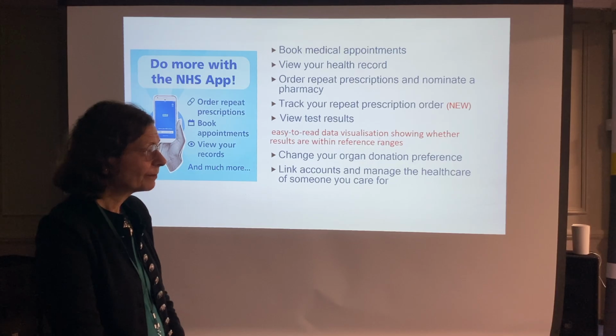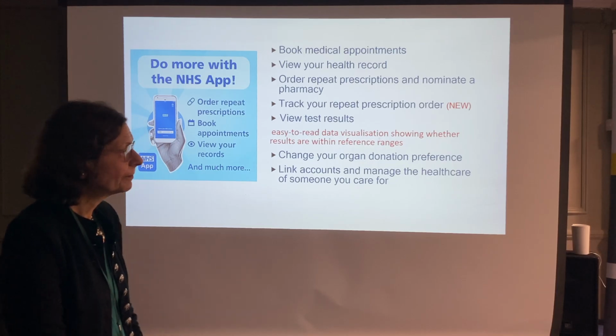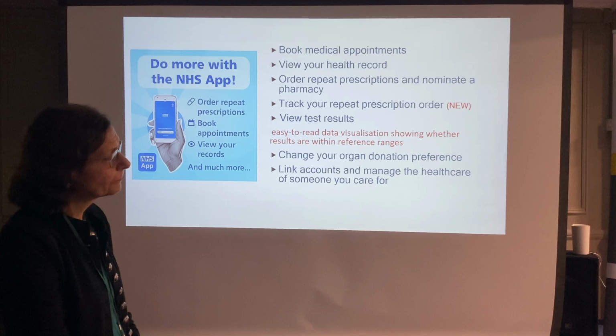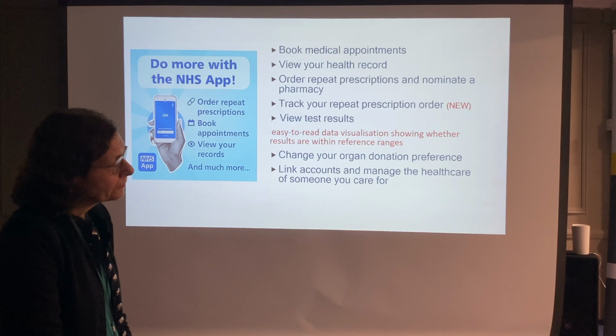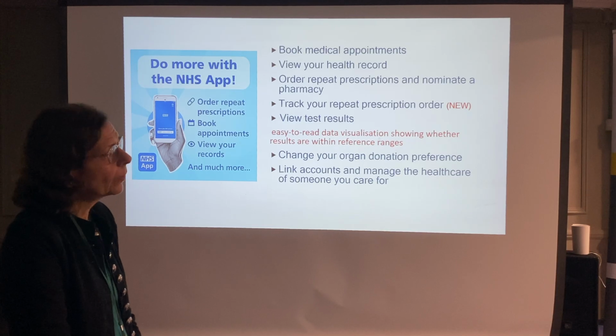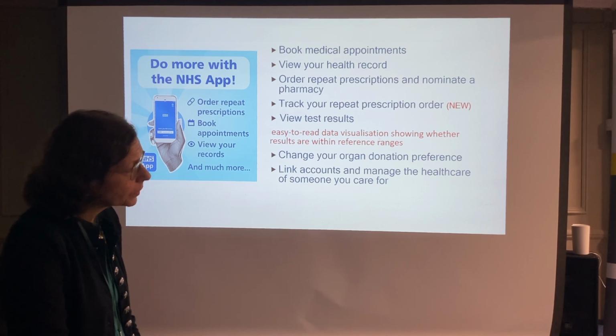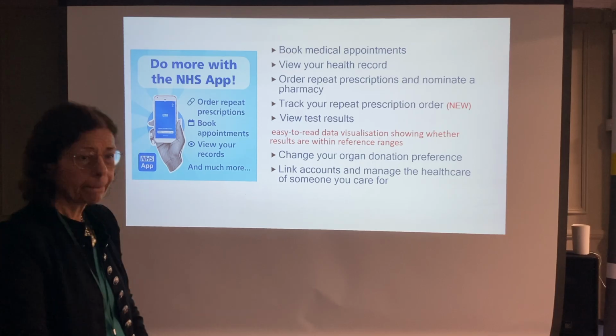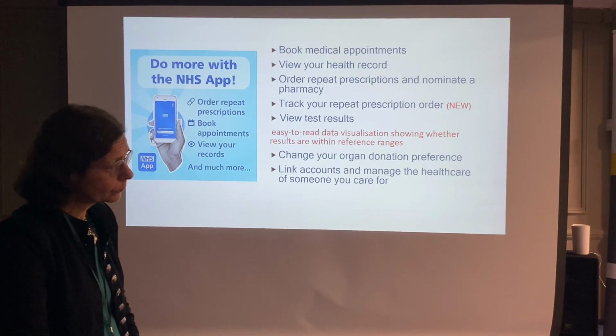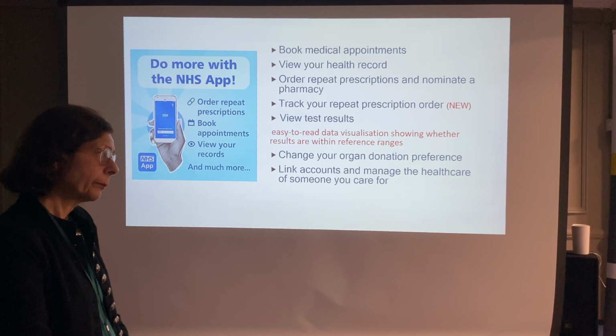The other thing some people choose to do: I had a very good friend who had Parkinson's disease, and he chose to have his brain examined after death, because Parkinson's disease is something we still don't know as much about as we'd like to. So for research purposes. For research, yeah. But those are all specific. They can't do that through the app. You have to follow up.